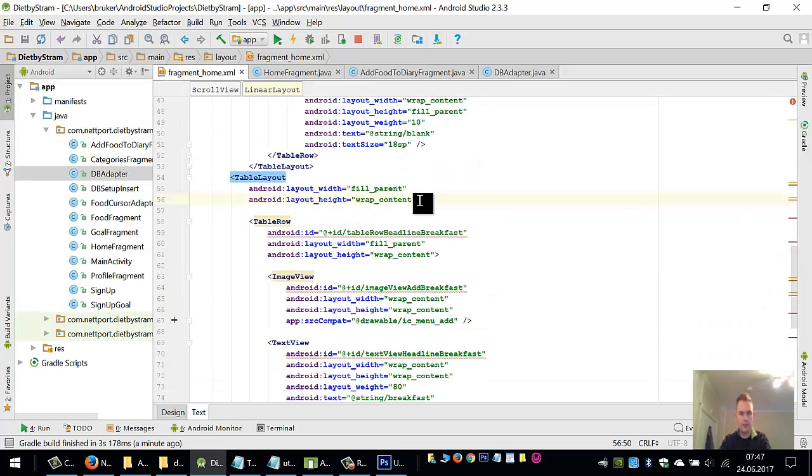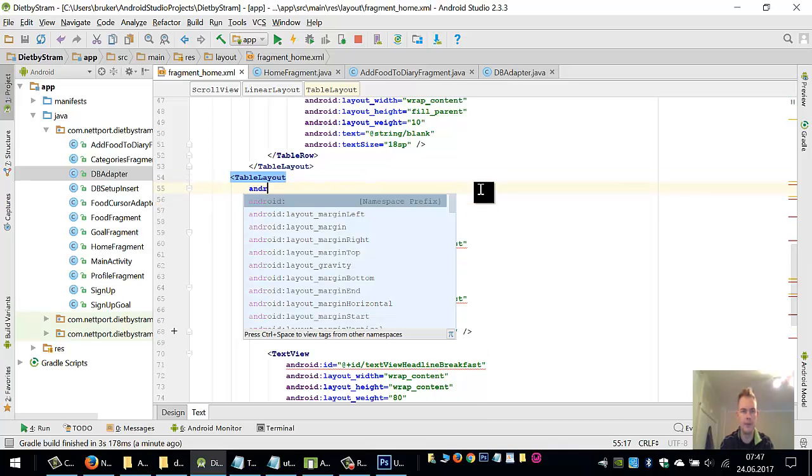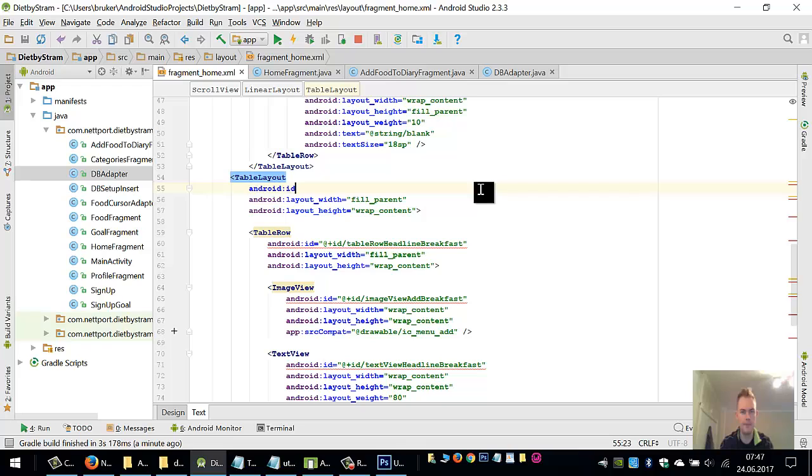Table layout, and let's call it ID equals plus view table layout breakfast items, table row breakfast items.